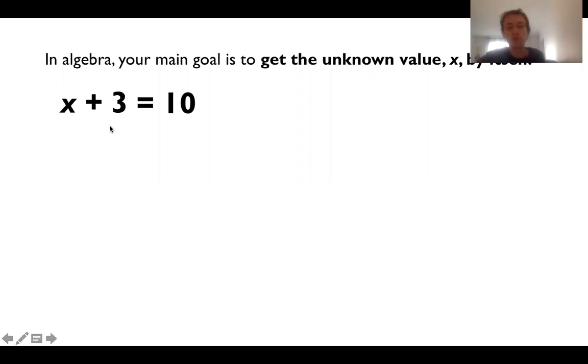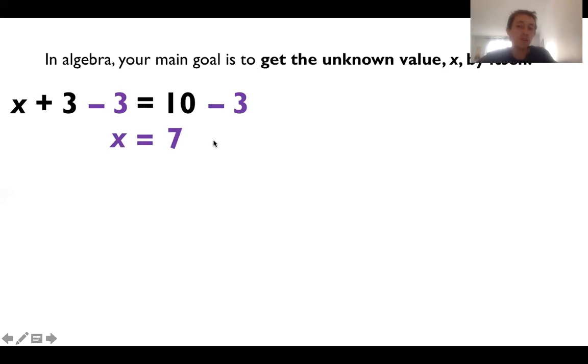What we did before was we said, well, the opposite of plus 3 is minus 3. So I'm going to take away 3 from the left. I can change this any way I want, but if I do that to the left-hand side, I must also do that to the right-hand side. So by taking away 3 from the left, I also have to take away 3 from the right. That leaves me with just X on the left, and 10 minus 3 equals 7. So it's great if you figured this out in your head, but this is how you show it. You show yourself getting the X by itself by taking away 3 from each side.